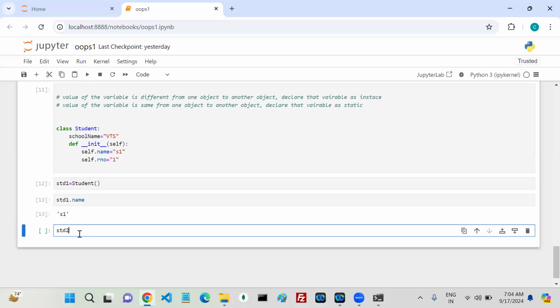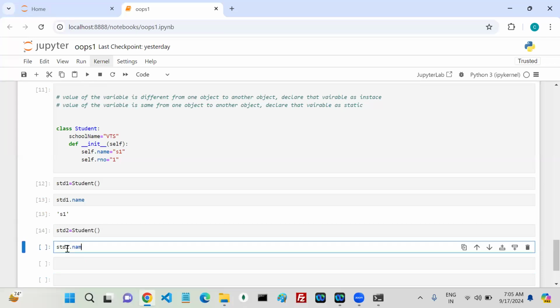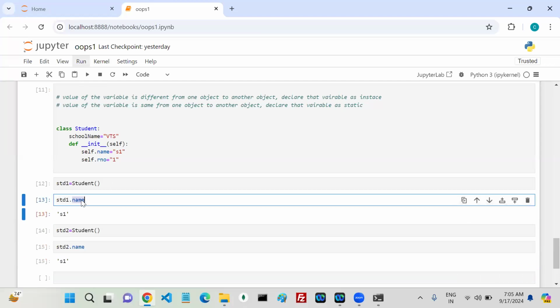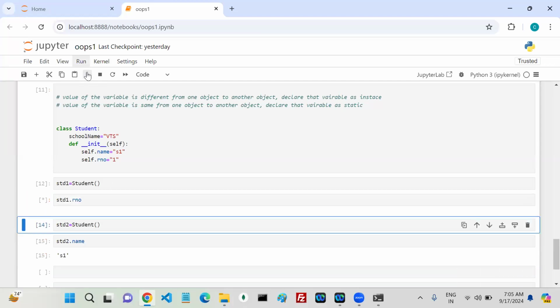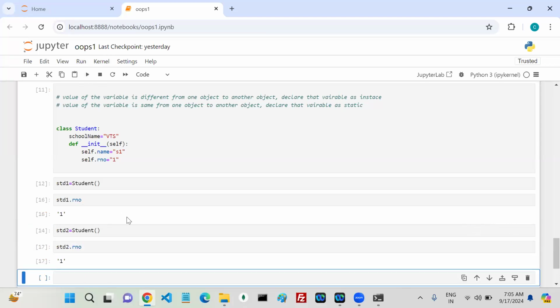I created one more student object. Possibility there or not? Second student, my second student name also what? See this, std2 dot name is what? Same name only, right? My first student roll number is what? 1. My second student roll number is like what? 1. Is it the right expected output?